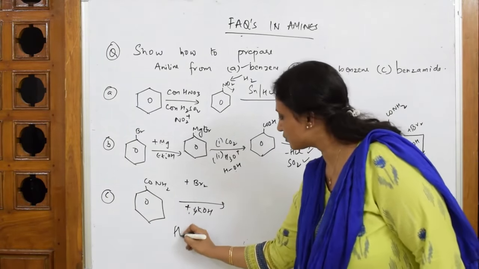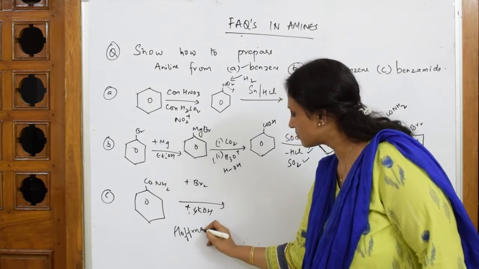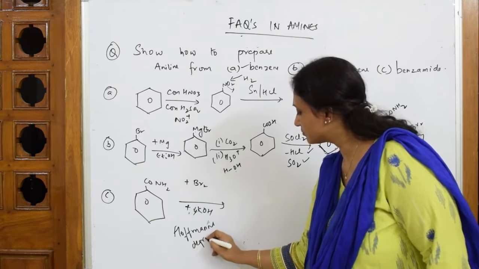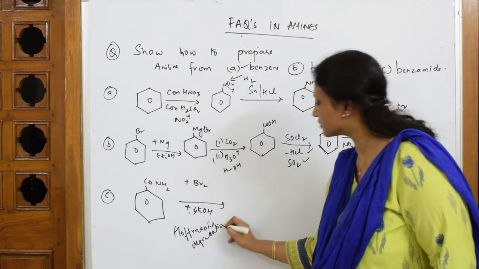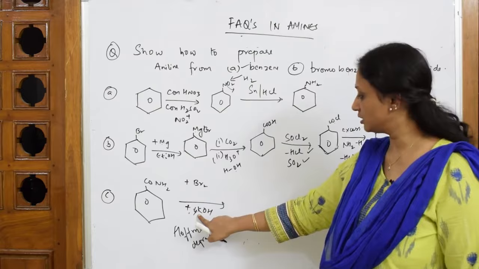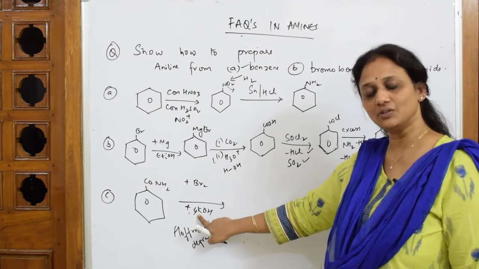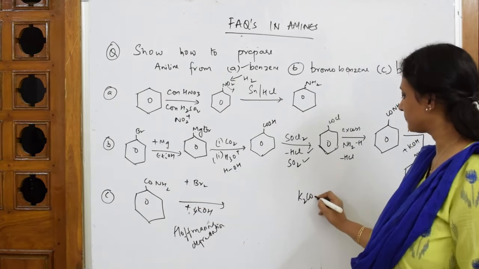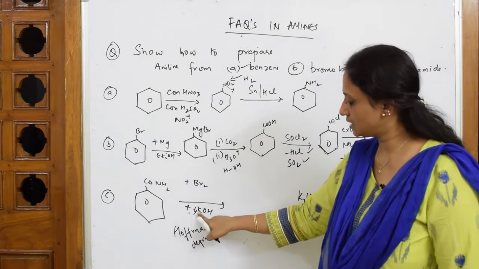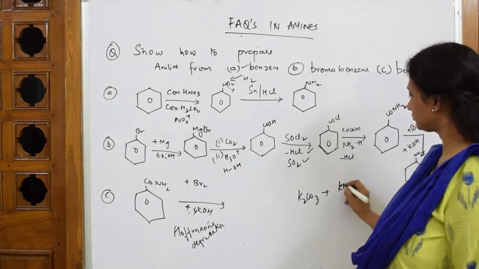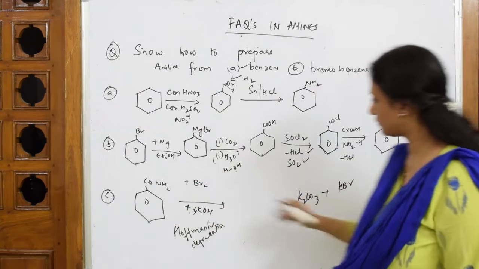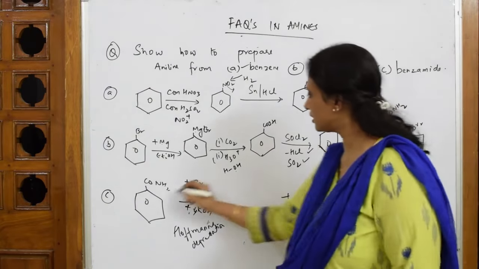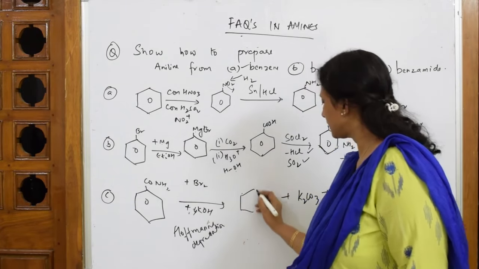K2CO3. Okay, first let us write what this reaction is. This is Hoffman's bromamide reaction, or Hoffman's degradation method. So first, out of 4 potassiums, I did this video already, for 4 potassiums you will get one as K2CO3. Again, you have KBr. You also have water. And the leftover is your amine, aromatic amine.